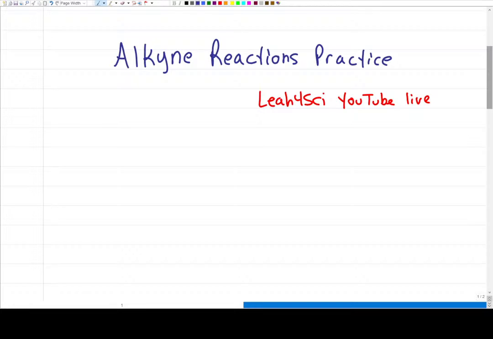The focus of today's session is not just to solve a couple of alkyne practice problems. I want to use each problem as a starting point for a discussion about strategy, tricks and tips, shortcuts, and things to look out for, so that in the future you look at problems like this from a perspective of logic and understanding, rather than just something you memorize and may not always know how to apply. With that, we'll start with a quick warm-up problem just to get you going.